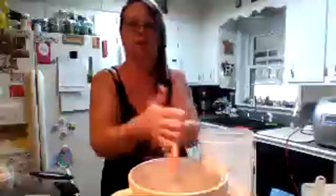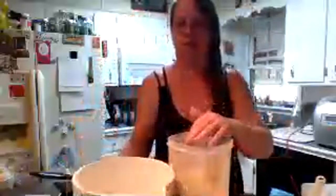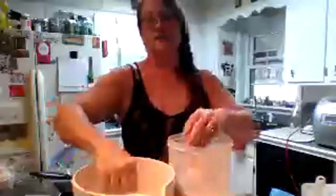Quick heads up, when you are mixing the waffle or pancake mix, I say to use 3 cups of milk, but really you want to add closer to 2.5 at first. And then if you need more, add it. If you don't, you're probably going to be at the best consistency. I think that a lot of times depends on how compact the flour has gotten or how light the flour has gotten in the process.